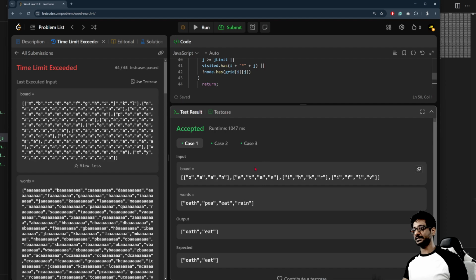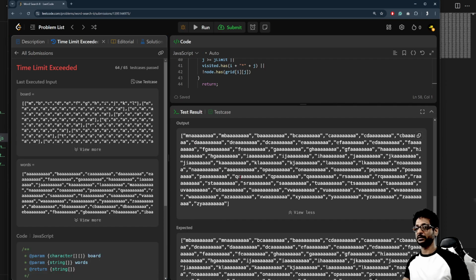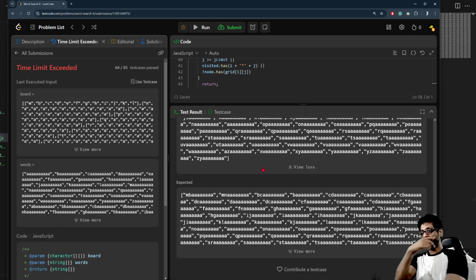See, it passes here. So there is a hint in this question that everything ends with A, so we need to find something that takes care of those situations.